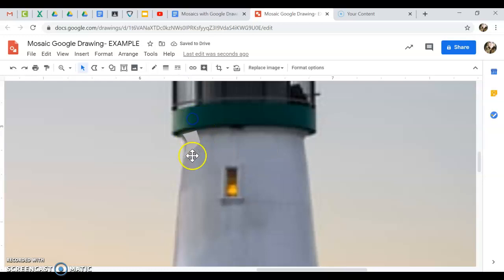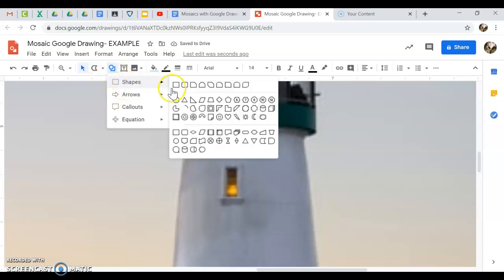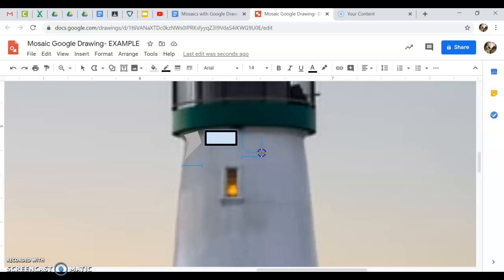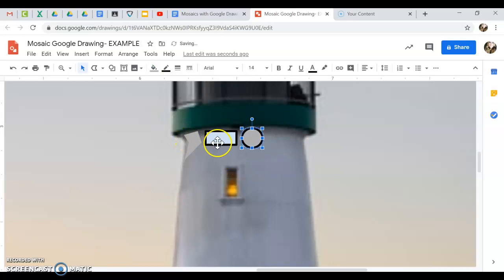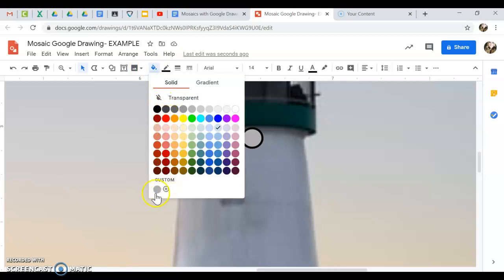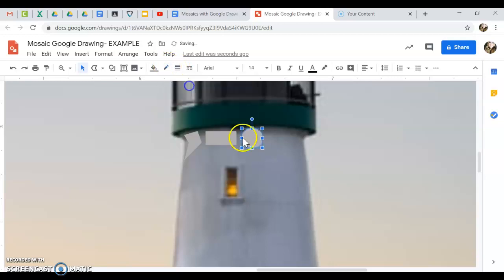All right, now, the next thing, let's try using one of the pre-made shapes. So let's do a square. All right, and then let's do a circle. Okay, now I want to make sure that there is space between the shapes. And I also want to go in and change the fill color. Let's go ahead and change it to this custom one that I made. It's not the best gray, but it'll do for now. All right, and then I also need to make sure that my border color is set to transparent.